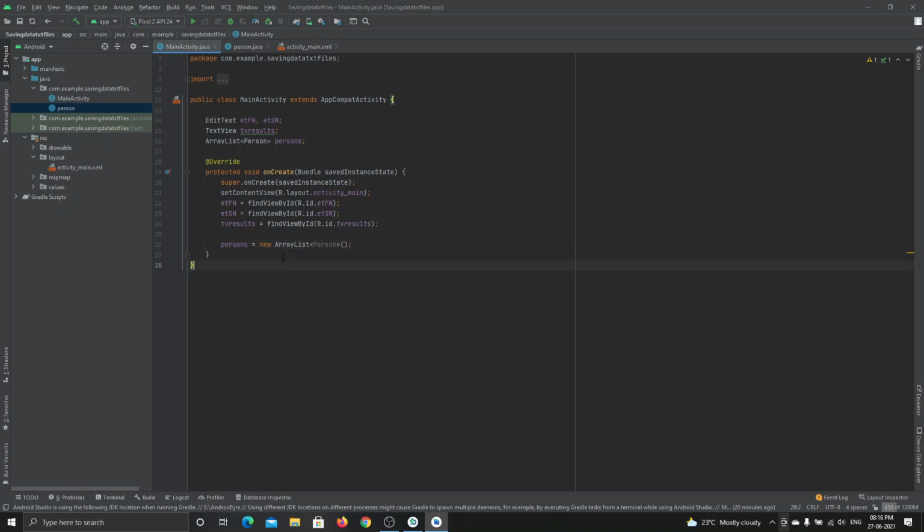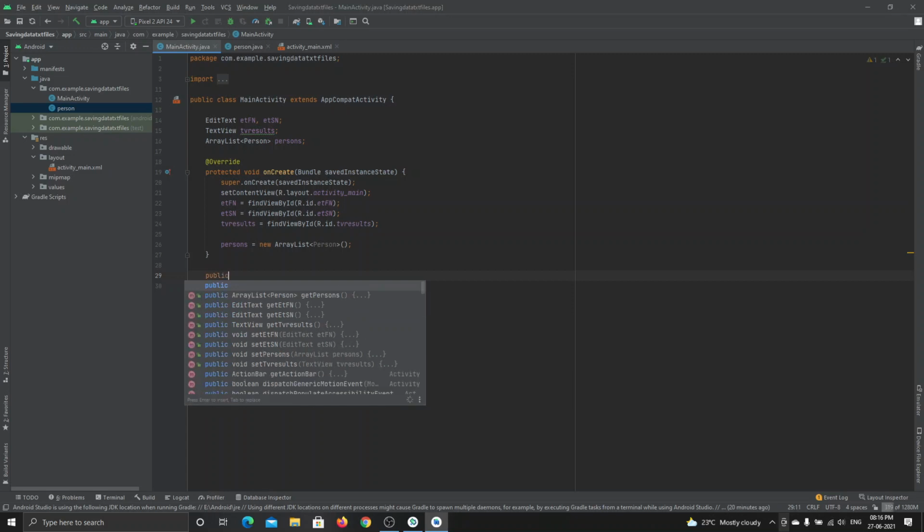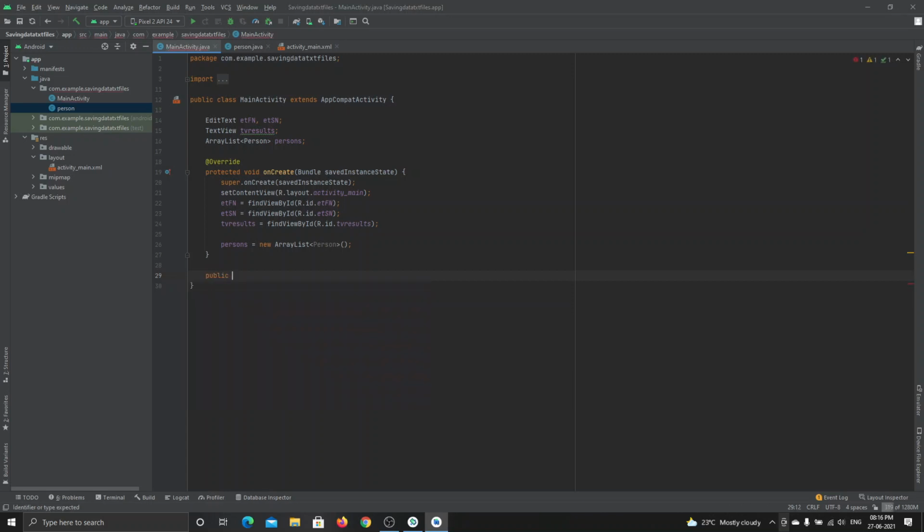Outside this onCreate, I am not using setOnClickListener. I'm using a method called public void. I don't want anything to be returned, so I will be using void btn save, or sorry, not save.